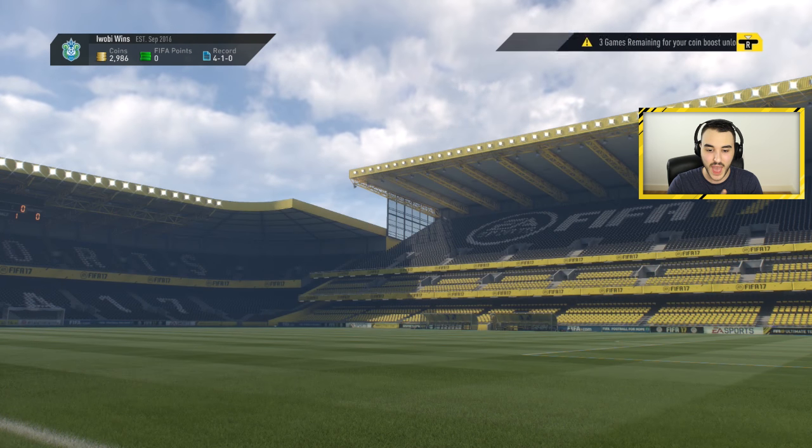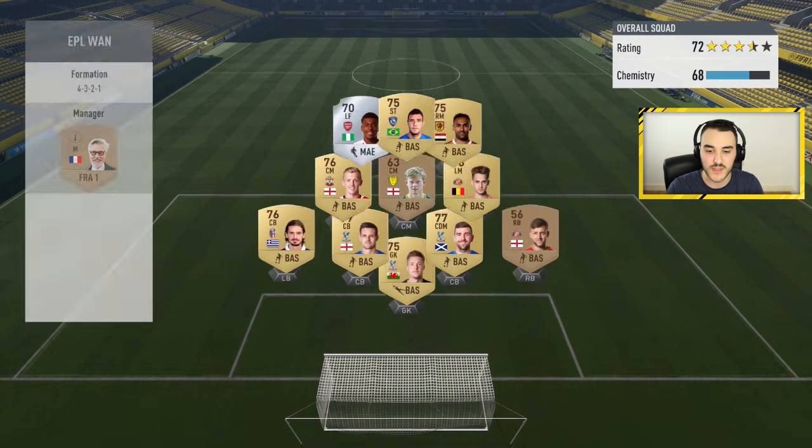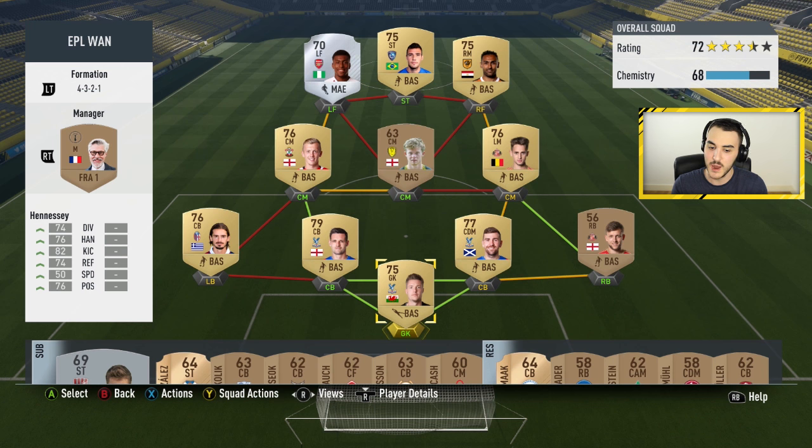Now, I'm not going to buy anyone at the end of this episode. I'm going to show you the team and I want you to tell me in the comments below what players I should buy next. I'm probably going to buy a left back and a striker and maybe even a centre back as well. The midfield is kind of okay. But guys, tell me what players I should buy with the just under 3,000 coins that we do have.